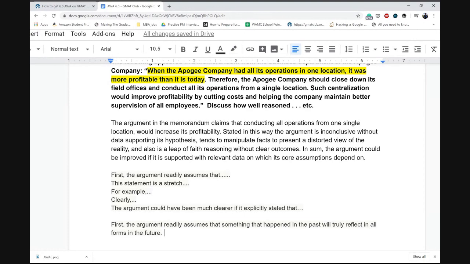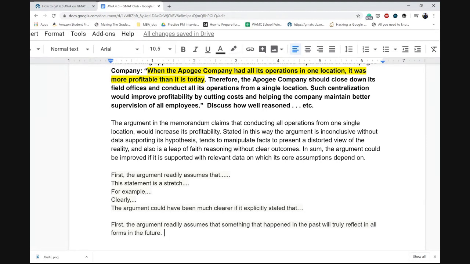So for example, think about it. Think about something like a car dealership. Let's say you have a car dealership in a specific location. You make a revenue of, let's say, $10 million, and maybe you make a profit of $1 million, which means you make a 10% profit, right? And then you realize that you have hit the ceiling in the location. Maybe you're not getting any new clients, so you move to a second location. Now you have two car dealerships. Now, instead of making a $10 million in revenue, let's say you're making $20 million in revenue, right?